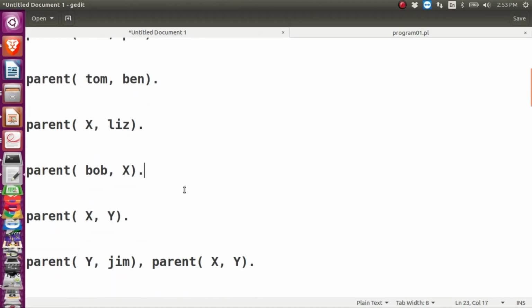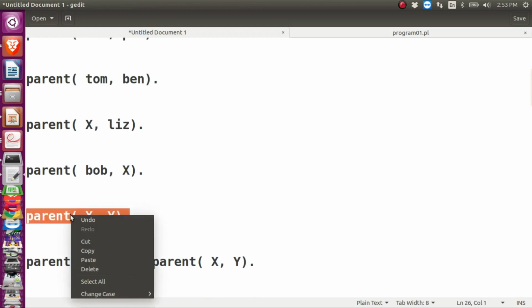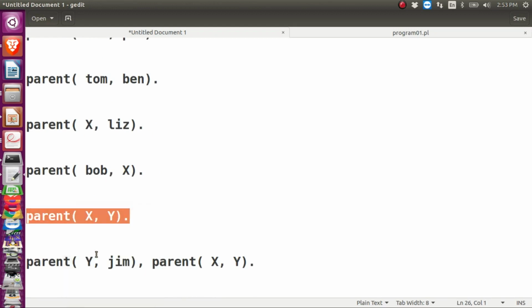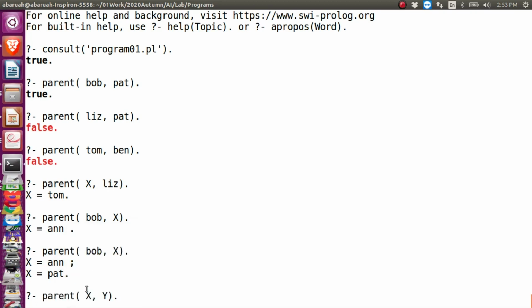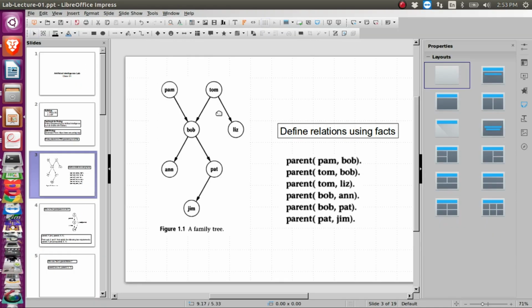Similarly, I can find out all the pairs X, Y such that X is a parent of Y. So in this query, both X and Y are variables. So now Prolog will try to find all possible values of X and Y for which this will become true. For example, if we look at the tree, for X equal to Pam and Y equal to Bob, the query will become true.